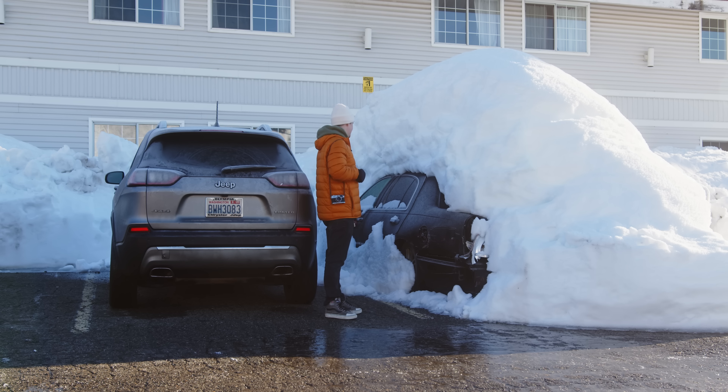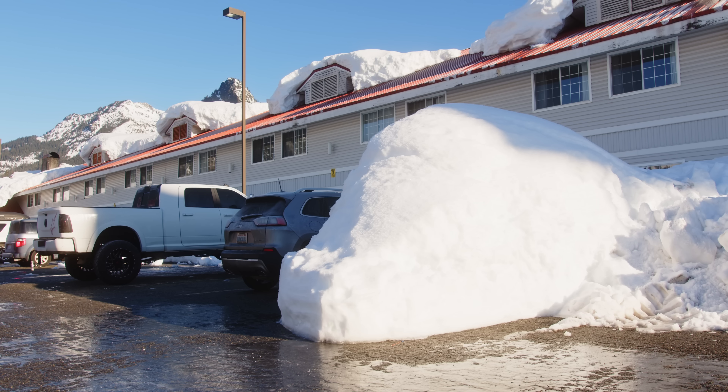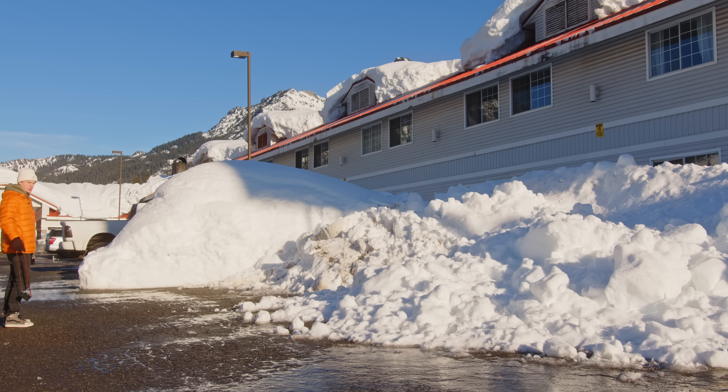Ladies and gentlemen, we might have just found ourselves the new van — it's not a van, but we've got the same concept going on here. Somebody just left this thing to die. What is this, a Cadillac? A Lincoln? This car is like fully buried — this is on par with how bad the van was. I like how I'm celebrating somebody's car getting destroyed for photography, but at the same time, it's like — what did you really expect leaving it out here in the winter? At this rate I'm starting to think the odds are in my favor of a car being left here through the winter every year. Imagine a book about all the different cars that get left here and then destroyed. Might be on to something.